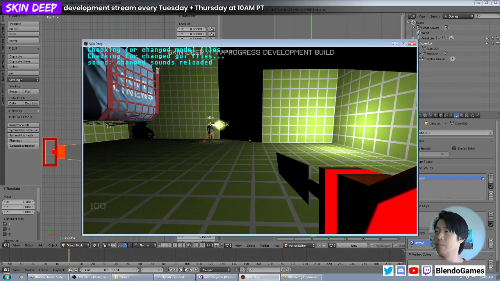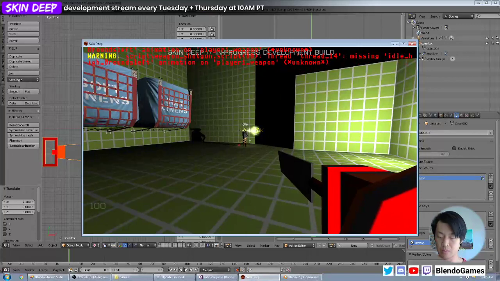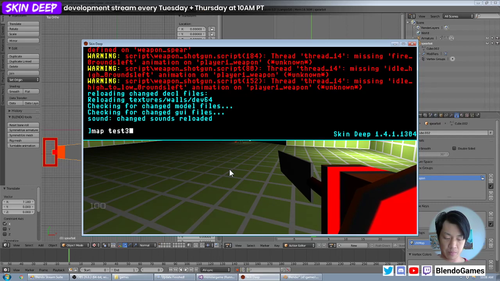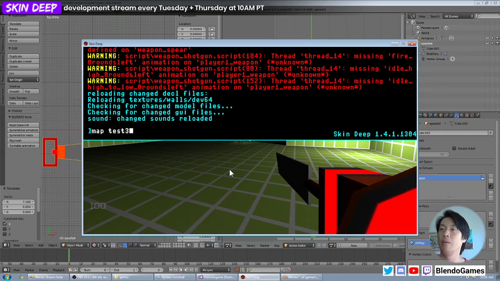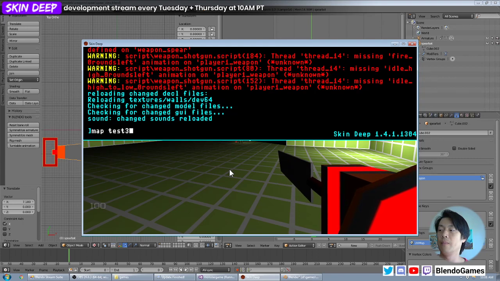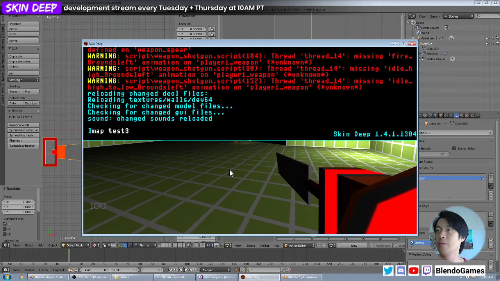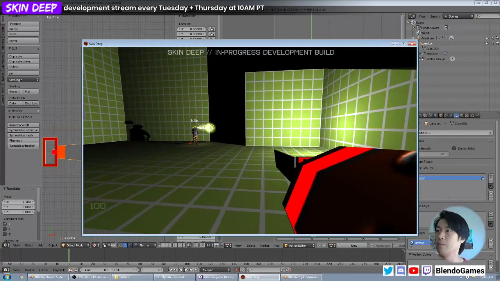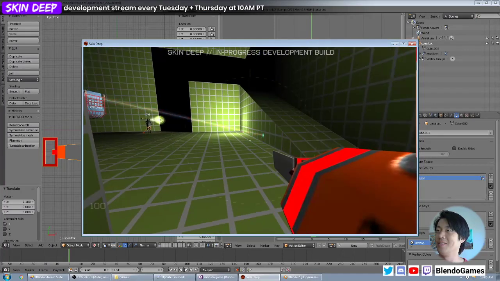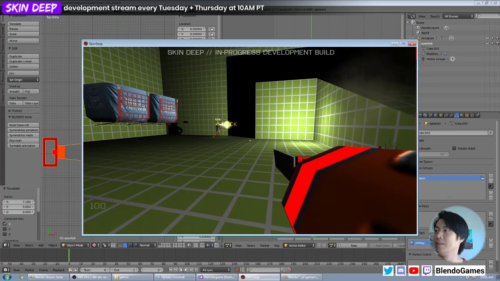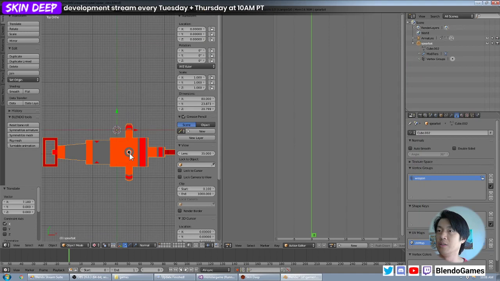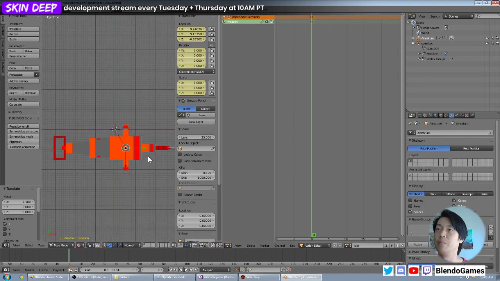Well, it's actually not bad looking. I kind of want to be able to see the blade a bit better.